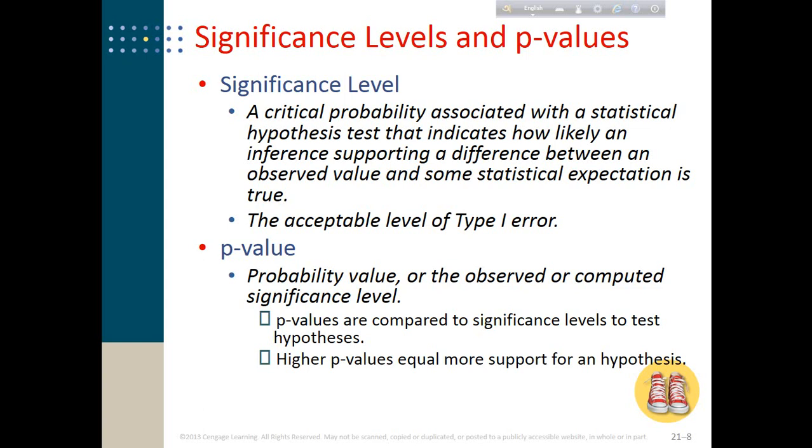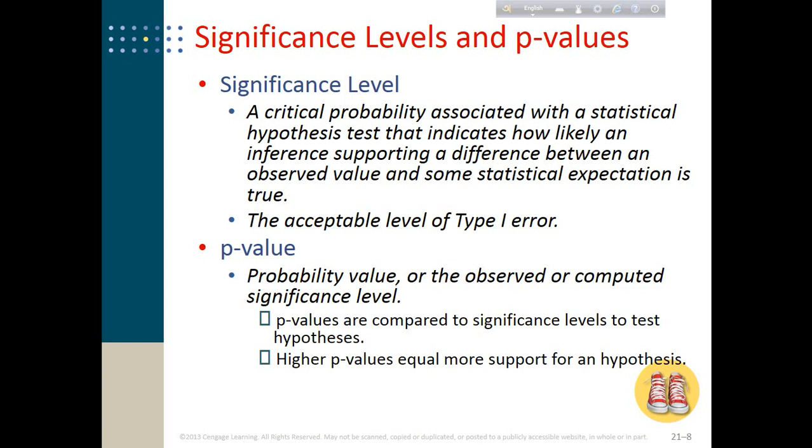So for example, if you take the same example again, average income level of male equals average income level of female. If your p-value is, let's say, 0.5, it is higher, so there is a high likelihood that this expectation is true. If p-value is very low, let's say 0.001, then there is very little likelihood that this expectation is true.